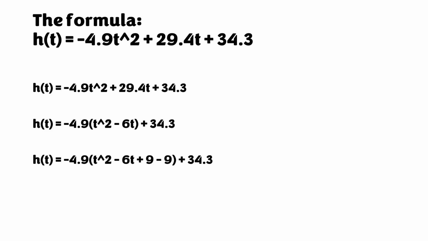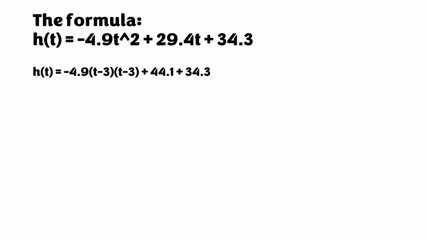Very smart, very smart. So our next step is factoring it out more. Since there's a negative 9 and a positive 9, and we don't like the negatives, we're going to factor it out. Negative 9 multiplied by negative 4.9, and you know what that means. It's a positive. Y'all should know this now. And since we have a factorable equation inside the brackets, let's factor it out anyways. We get a t minus 3 and another t minus 3. Let's multiply them together in brackets. And look at that, it looks nicer now.